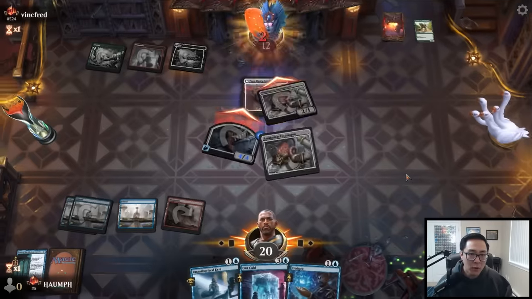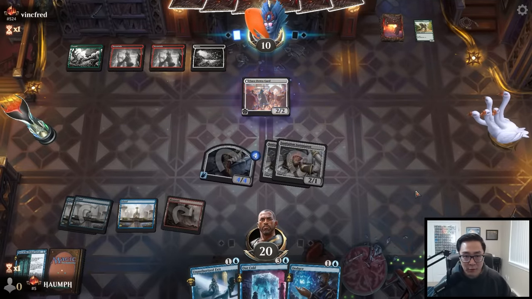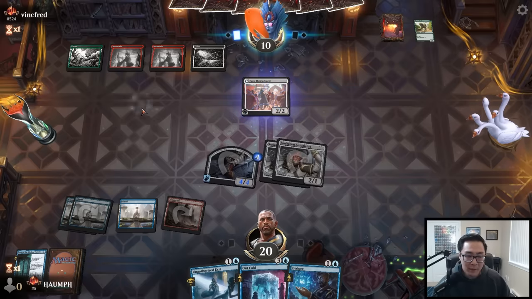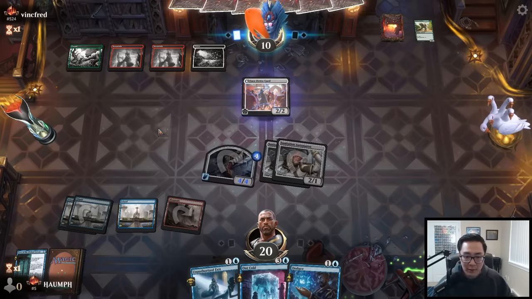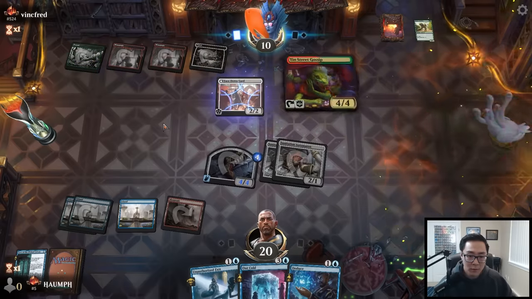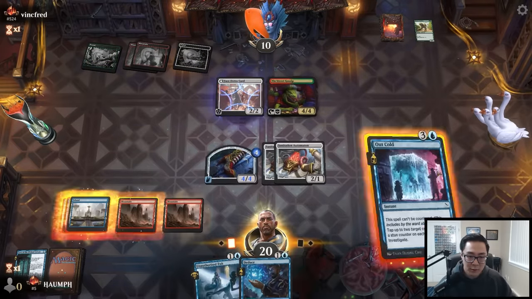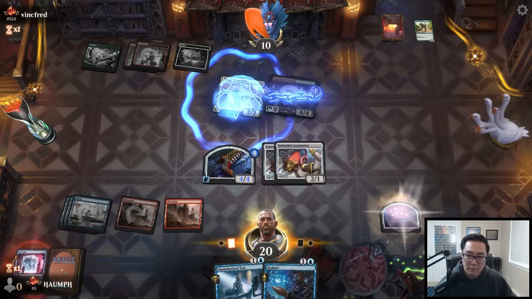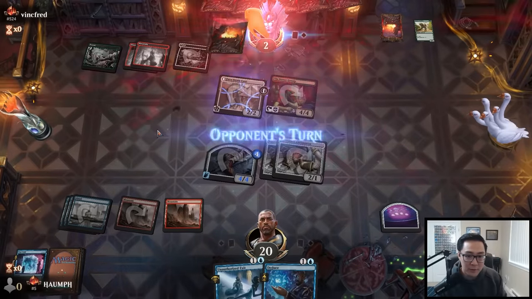Now, if they have a... oh, my gosh. Okay, so that tells me they have a bite down on crime, I think. That would be the thing that makes the most sense for them to not trade here. They want to kill my 4-4 flyer with bite down on crime. No, they don't. Okay, that's really interesting. All right, well, here you go. You're at 2. Tap down your 2 things, and you're dead.